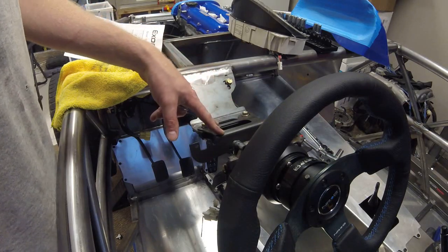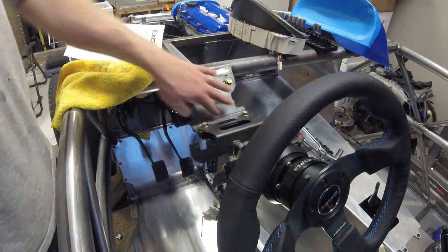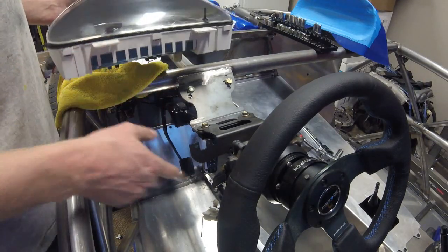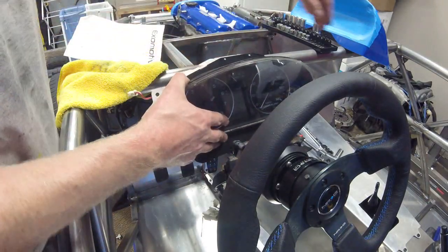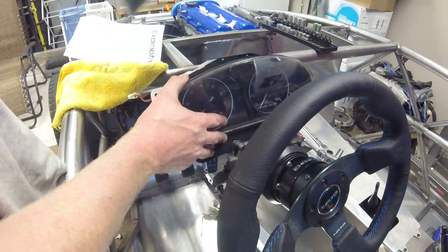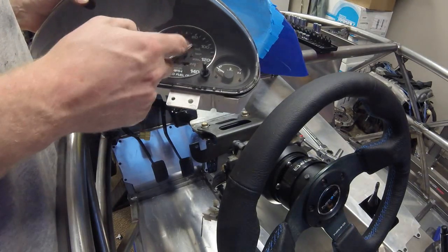There's this bracket from Eximotive - basically it's installed on top of the steering mounts that also come from Eximotive. There's a hardware kit with small screws, bolts, and nuts to bolt it up in the factory locations. Then the gauge pod slides over the top of that to cover the ugly backside of the gauge body.